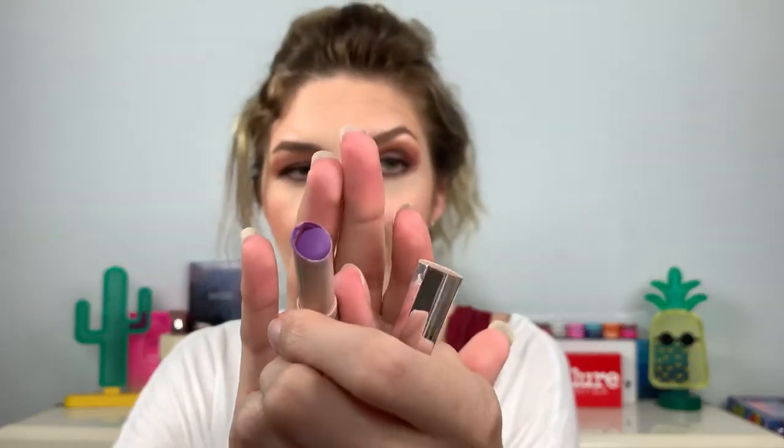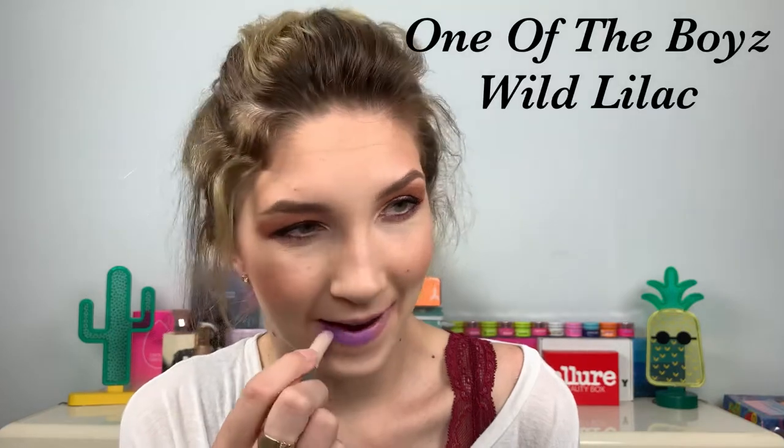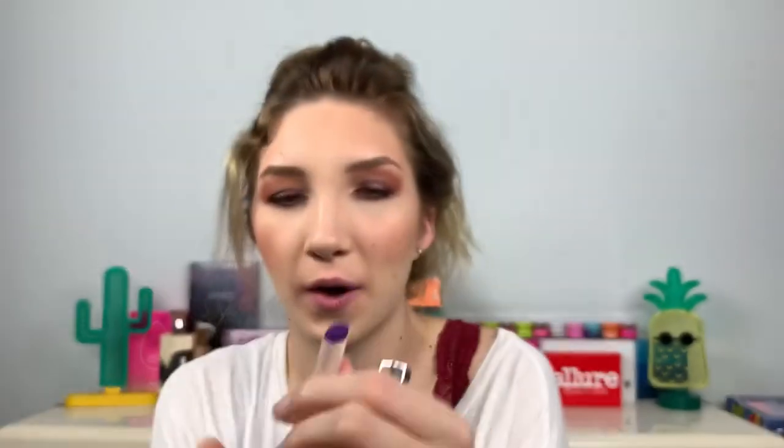Next up is One of the Boys, which I have used the crap out of — it's one of my first Mademoiselle lipsticks. You can see the lipstick has actually turned completely in the tube, which is one of the only ones that happened to. I love this shade — it makes my teeth look really yellow but it makes my eyes look super green. I like purple on my complexion. Last one of the purple pile is Violet Fury, which is a deep royal purple.